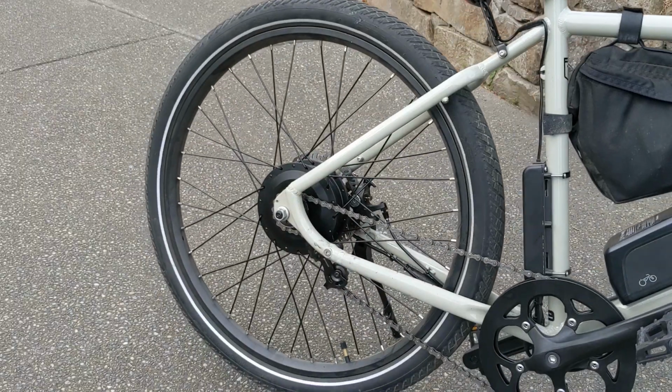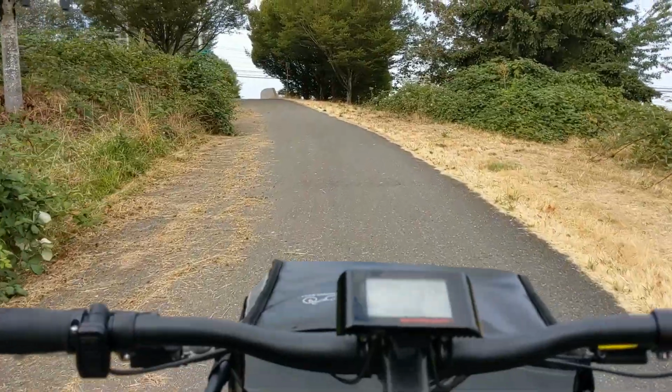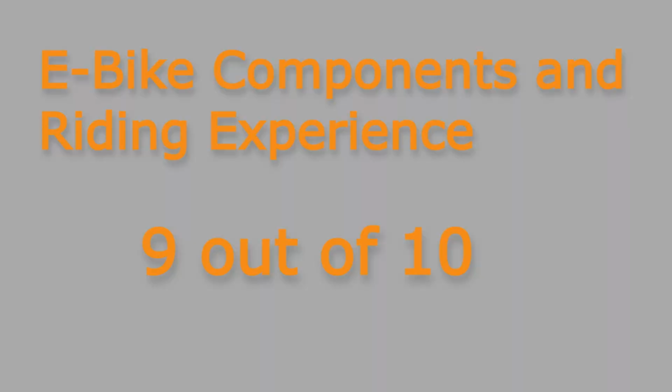The motor on the RadMission doesn't have a ton of torque, but it whisks you up to speed and helps keep you there for most of your ride. I would give the e-bike performance of the RadMission a 9 out of 10.